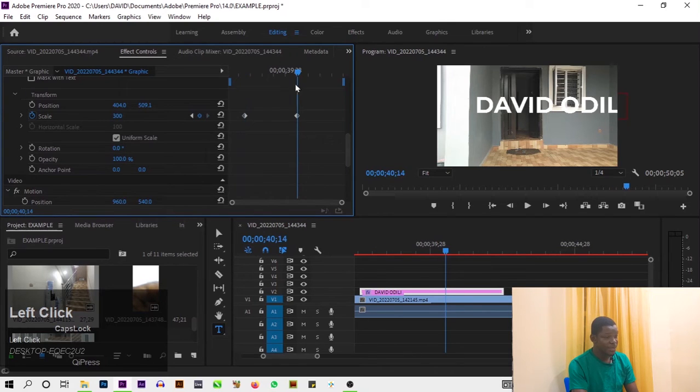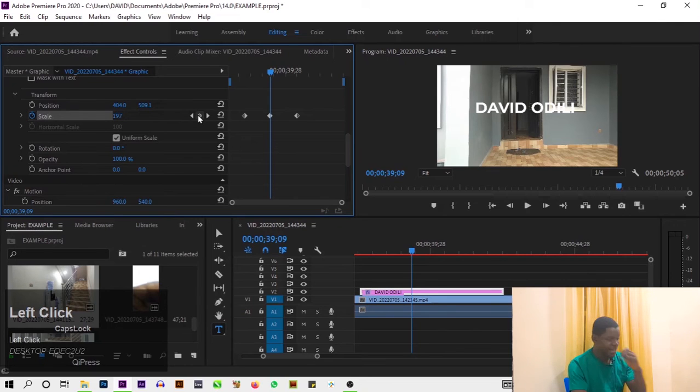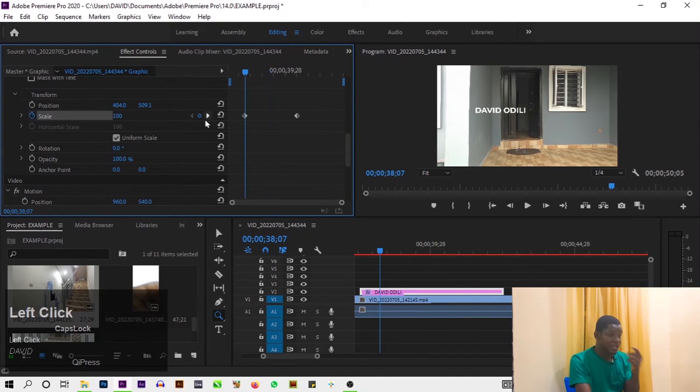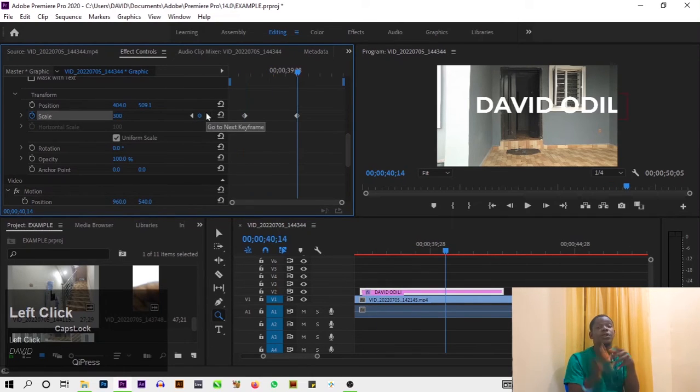Then you can click this one in the middle to create a keyframe here. Your keyframe is just like a point where you can mark a point where you want to make a certain change. So if you notice, at this point here is 100, at this point here is 300.